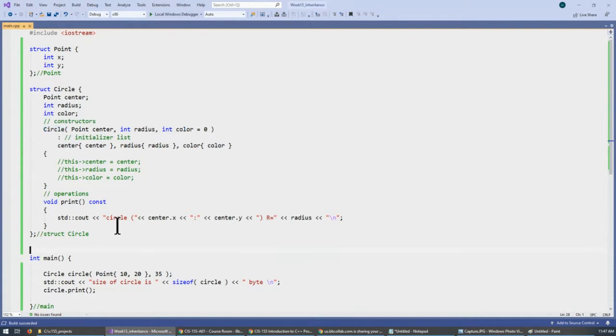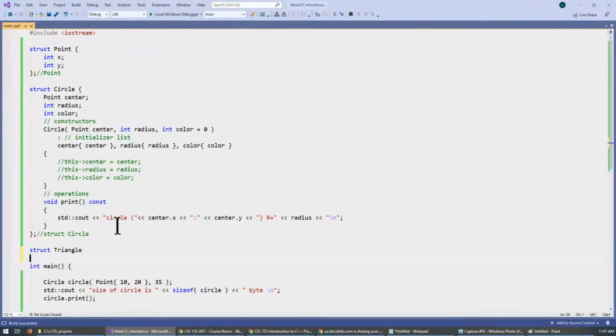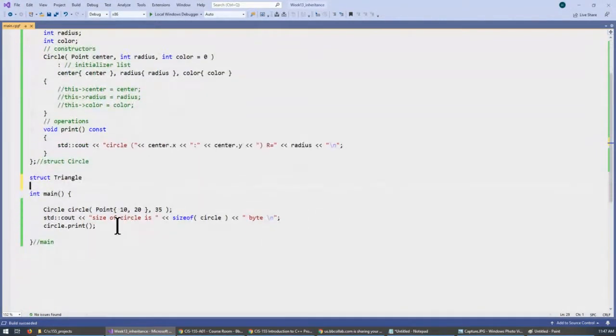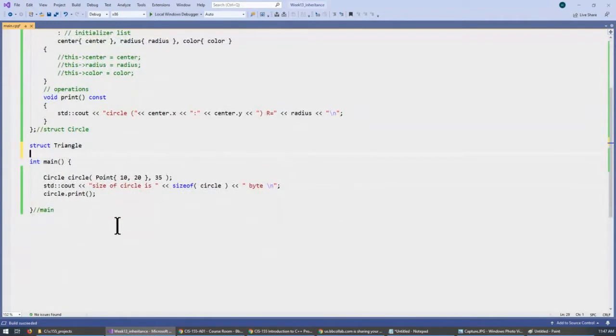The next step is to create a structure named Triangle. And I prefer to name my structures with an uppercase character. It's a pretty uniform naming convention for names of structures and classes.